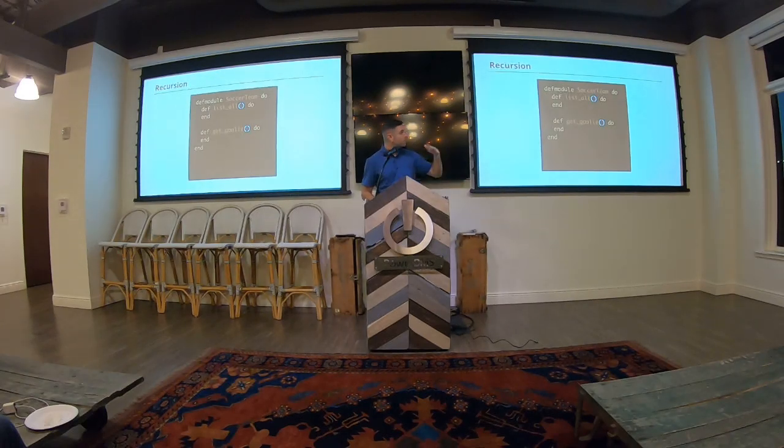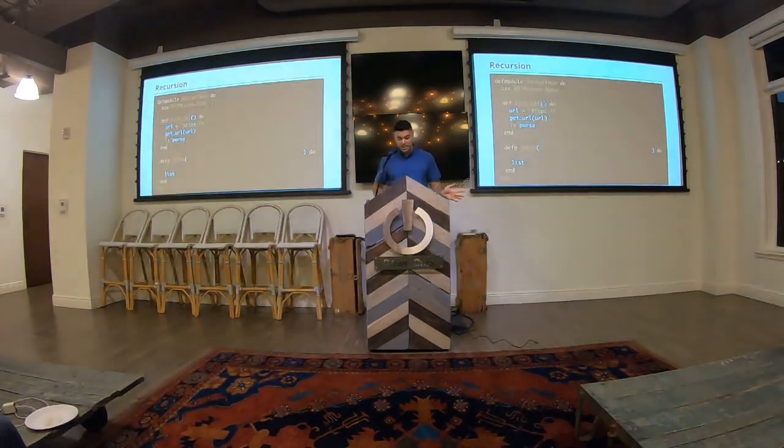So we'll start off with the soccer team module and 2 functions, list all and get goalie. The first one, as the name suggests, is going to list all the players, all the players, a list. And then the second one is going to just get the goalie. So we're going to call them like that: list all, get goalie. So let's look at the first one, list all. So here's one potential implementation.